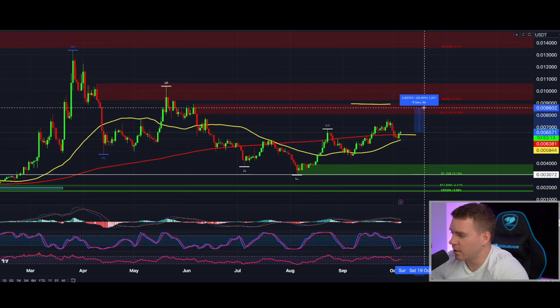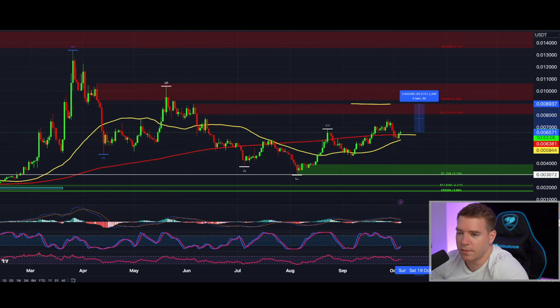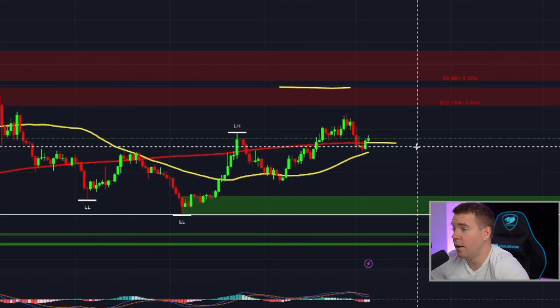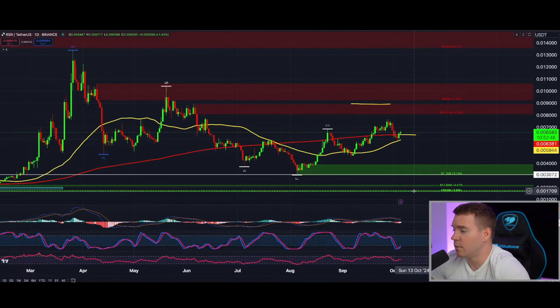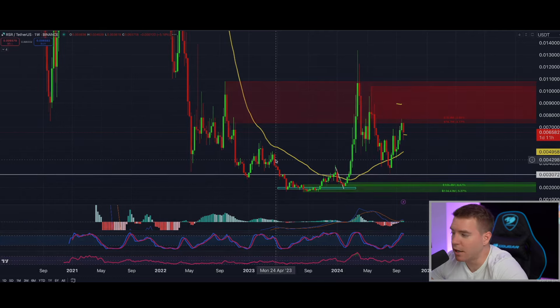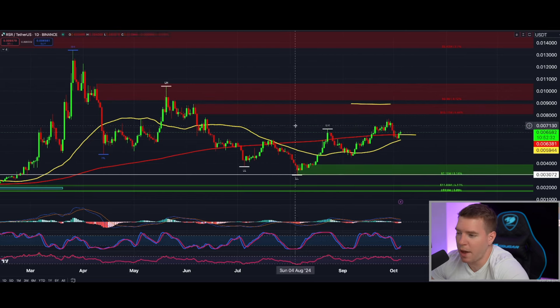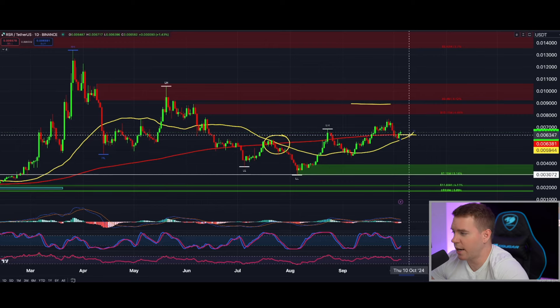In terms of return, we're talking about a 36% move to the upside. The 50 moving average will be my stop loss, which is about 9% below current price. So I will not use more than 4 to 5x on a trade like that, which is absolutely fine because the indicators overall are showing a lot of bullish momentum. The stochastic on the weekly is looking a little bit ugly to be honest, but regardless, I think we can reach almost one cent again before a deeper pullback for RSR, because this death cross looks now like a massive fake-out with the turnaround of the 50 moving average now printing another golden cross.